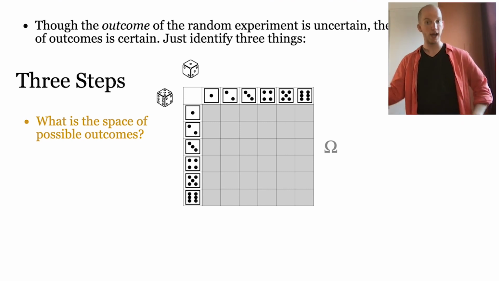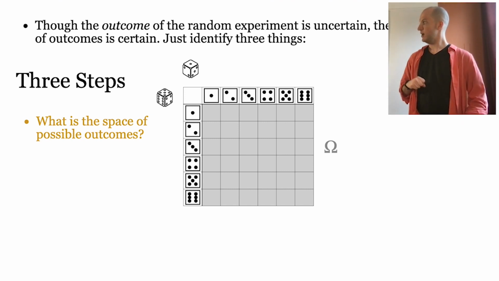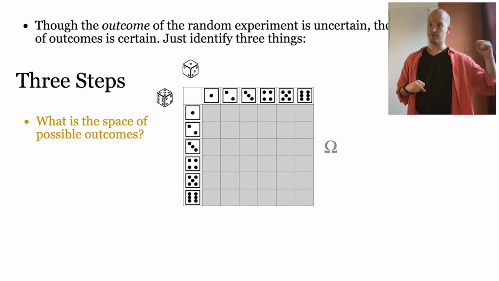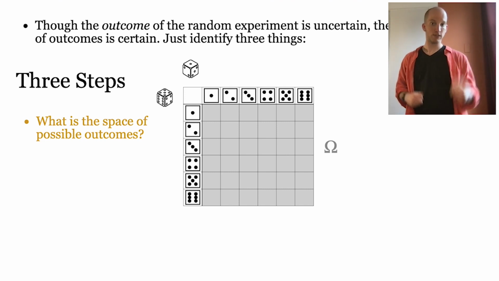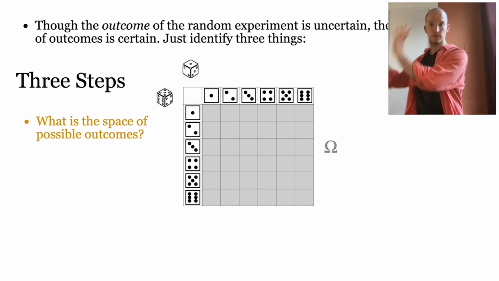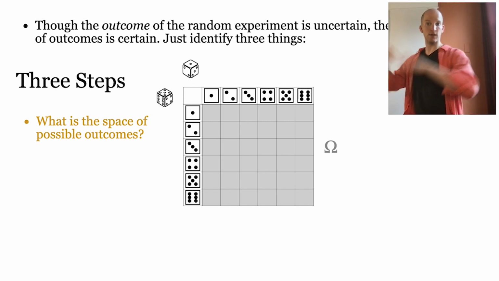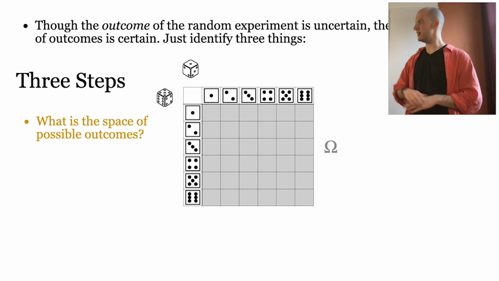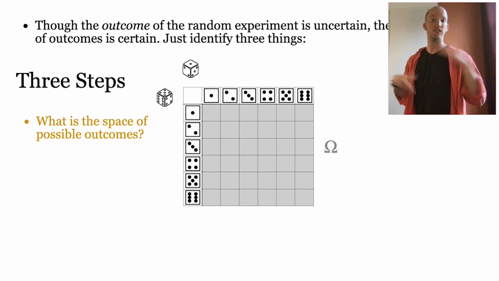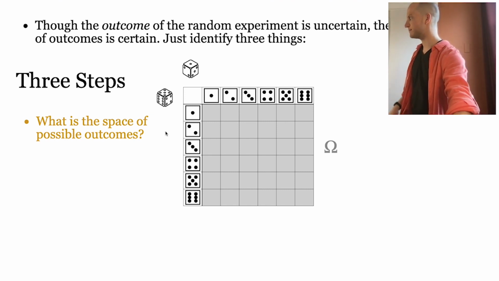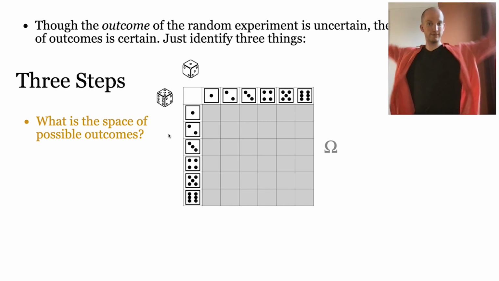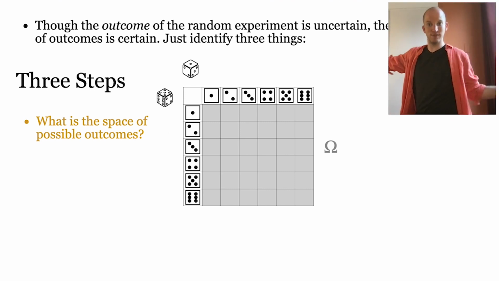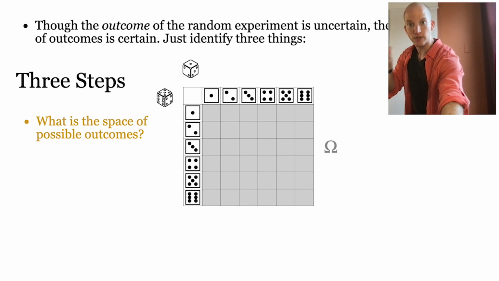So for a pair of dice, this is going to be a 1, 2, 3, 4, 5, or 6 for one of the dice, and then the other one can also come out 1, 2, 3, 4, 5, or 6. When you put them together, you can have a 1 and a 1 to a 6 and a 6, everything in between. So you have 6 times 6 possible outcomes. This is great. We've already limited our uncertainty to just 36 possibilities. And now we can do something even stronger.